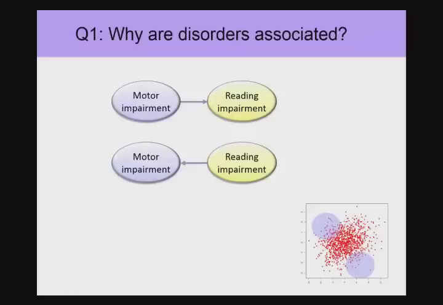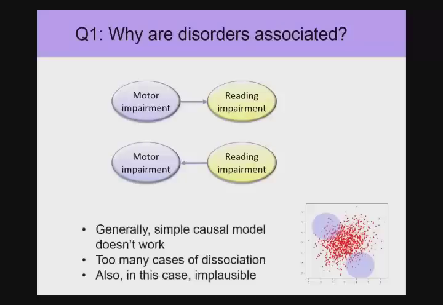simply because in all of these cases you find, I've shown them here, this is for the motor and reading example, these blue dot areas are the ones where the association breaks down completely. So you've got quite sizable numbers of children who are good at one and bad at the other. So although in general they go together, you can find enough exceptions to make it clear that there's not some inevitable relationship between the two. So generally, you've just got too many cases of dissociation between problems to be explained in a simple causal model.